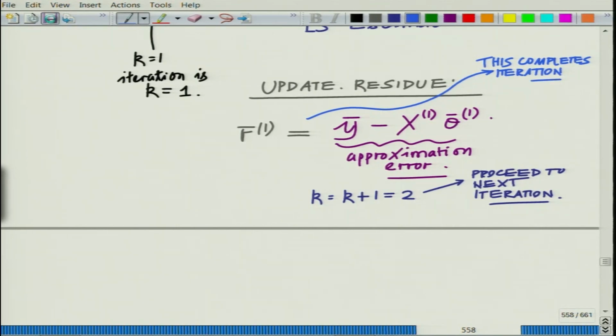So what you are doing is projecting the residue on each column of x, choosing that column which maximizes the projection, augmenting your basis matrix, finding the best approximation to y bar, subtracting that approximation, and obtaining the residue. In each iteration, the residue keeps progressively decreasing.